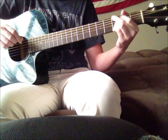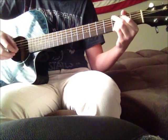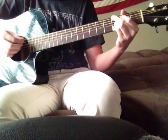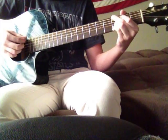Then we're going to do the exact same thing that we did with the C add 9 and strum those same 4 strings in this position, except you're lifting that pinky. So like this. One more time.